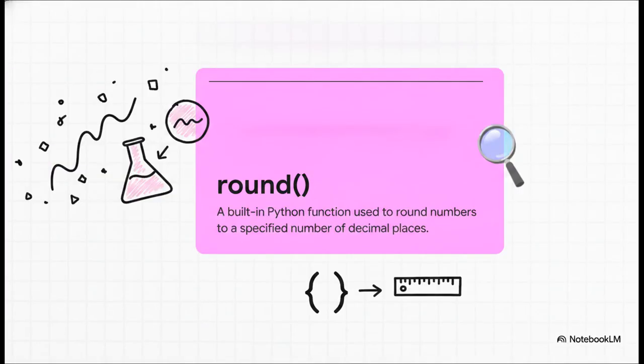Actually, let's zoom in on that final step for a second. When you multiply floating point numbers in Python, you can sometimes get this incredibly long, ugly string of decimals in your output, like 25.333333, and so on. To prevent that mess, we use Python's built-in round function. You just pass your calculated weight into the function, tell it exactly how many decimal places you want, let's say 2, and it beautifully formats your final answer.